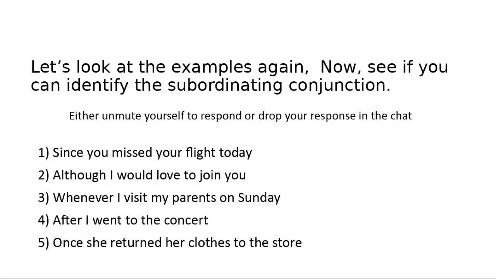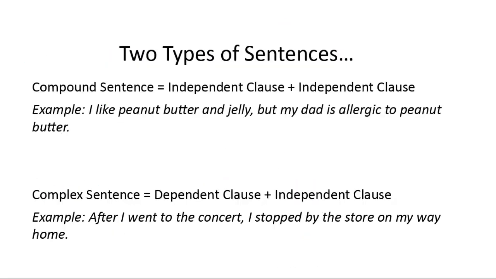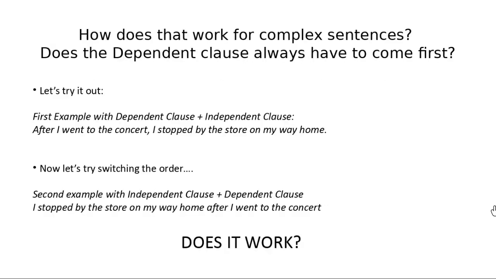Well, let's look at it a little bit. Let's take a look at one of our examples. So let's try it out. Here's our example. After I went to the concert, I stopped by the store on my way home. So this was the example that we looked at that had the dependent clause at the beginning and the independent clause at the end. Well, let's get wild and try to switch the order around and see what happens.